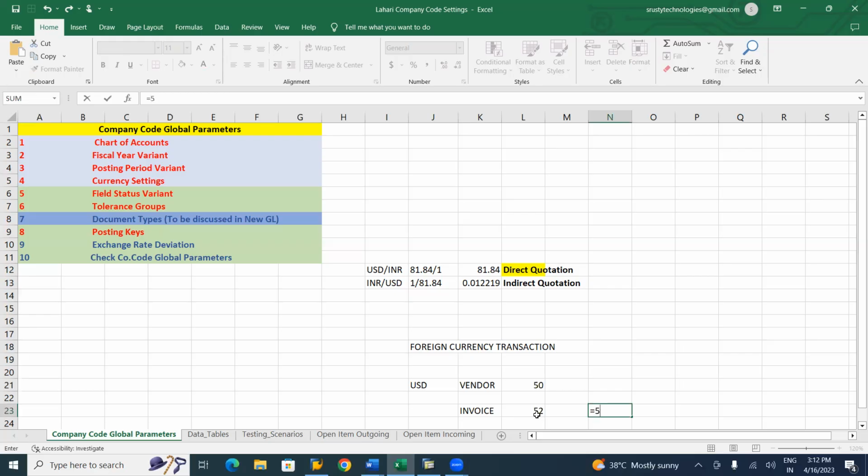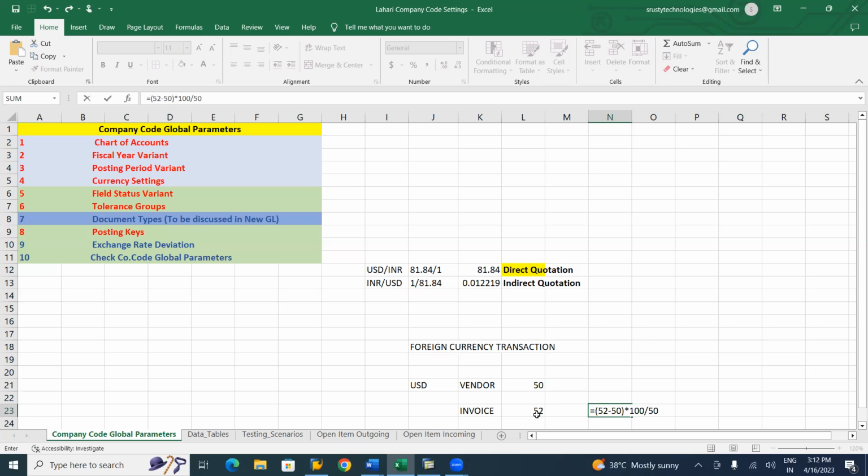It is equal to 52 minus 50, into 100, divided by, what is the base value? 50.